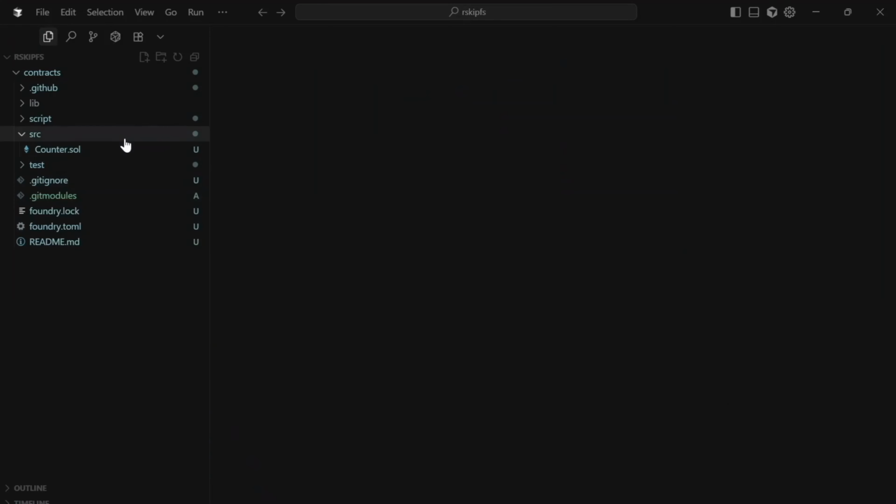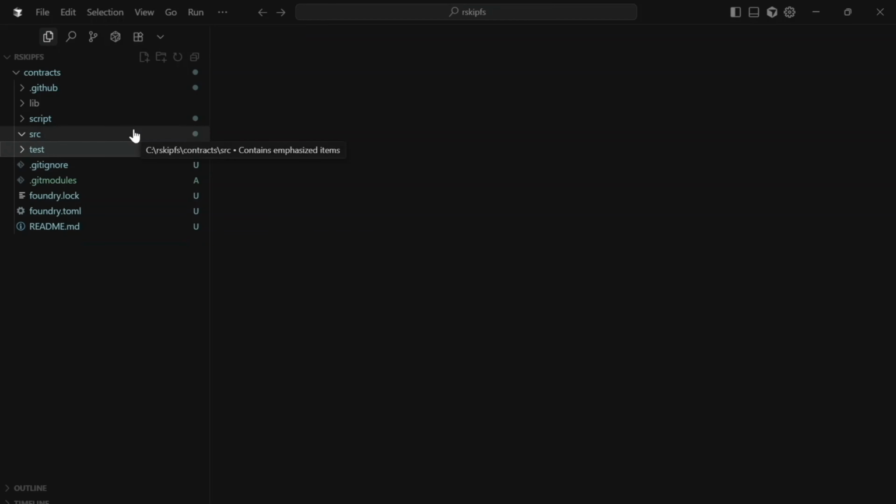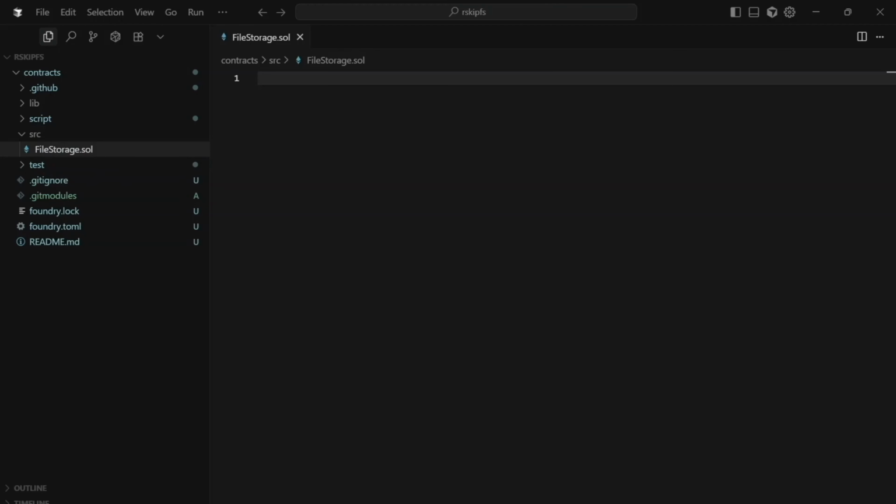Now let's delete the default contract in src, Counter.sol, and create a new file in it. We'll name it FileStorage.sol, and we'll go on writing a smart contract in this. So SPDX-License-Identifier: MIT.